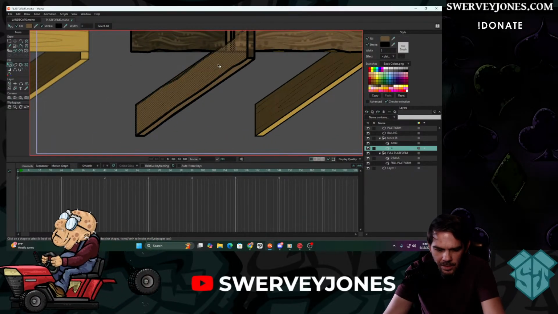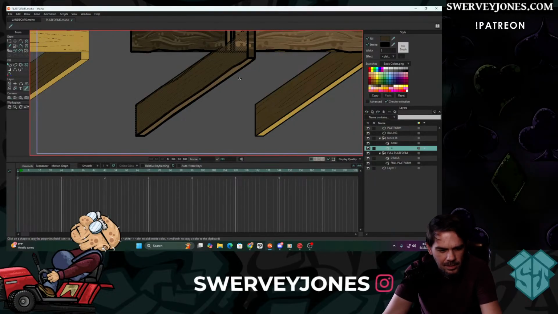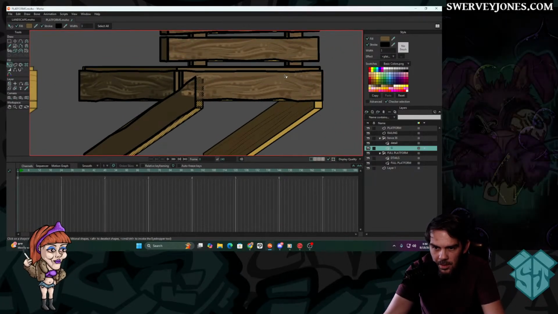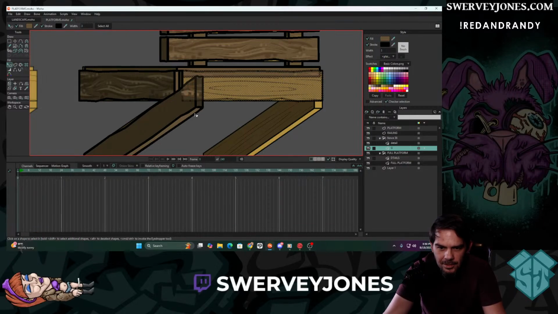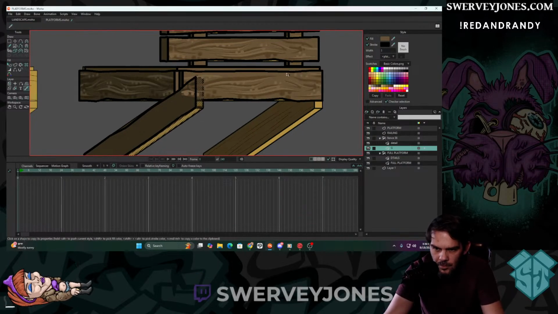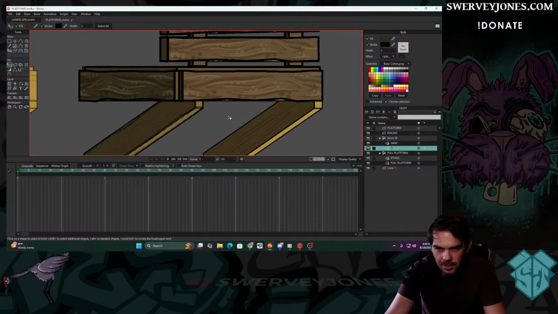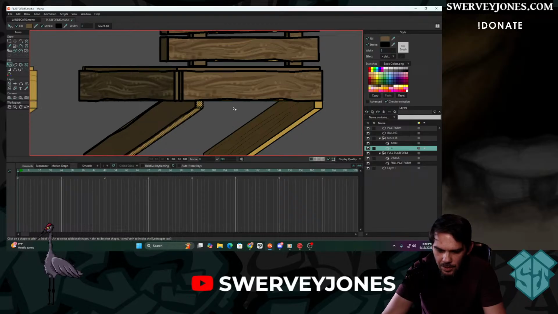And this needs to be that color. That and this needs to be this color. Shove all of it to the back. Make sure these are in the back.